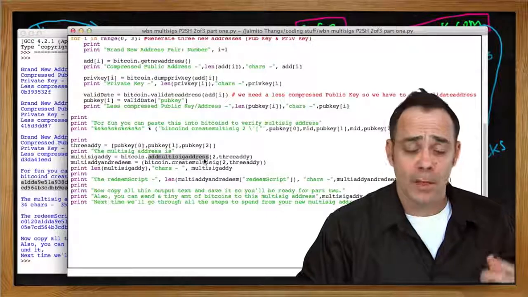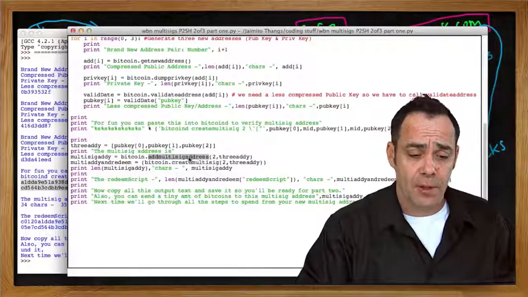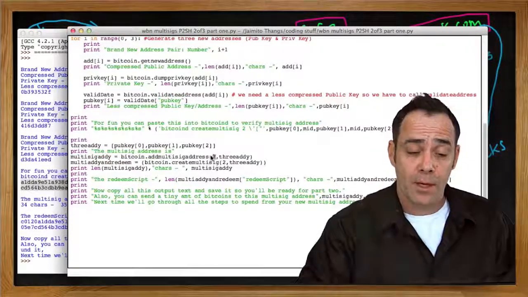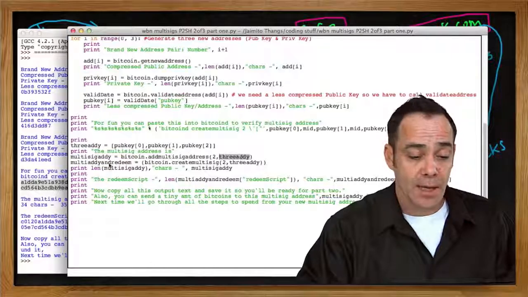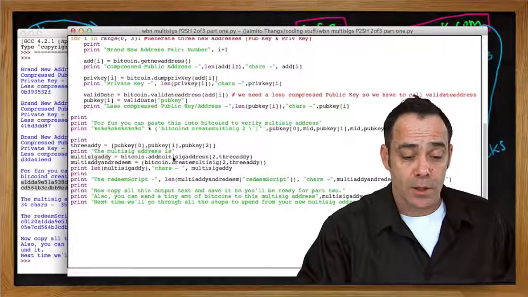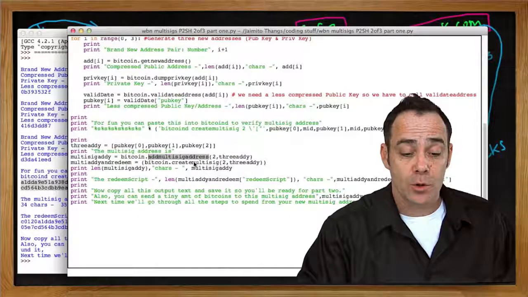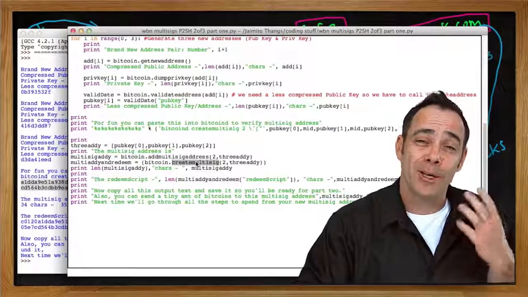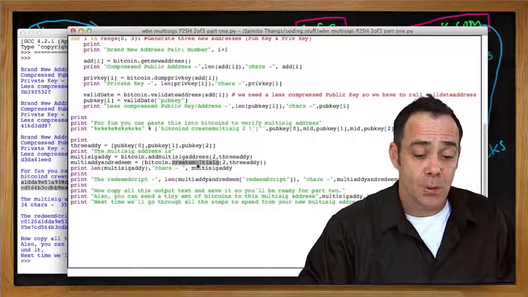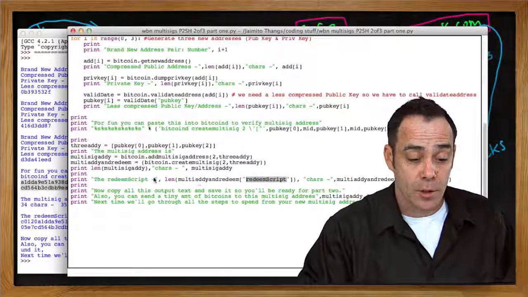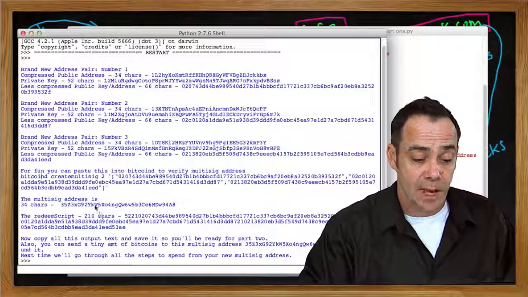And then we do a call to a BitcoinD, a Bitcoin QT function, standard function, add multisig address. And then we say the 2, which is the 2 of 3, and then we stuff in the 3 public addresses and get something called a multisig addy, for multisig address. And there's a couple ways you can do this, right? You can use add multisig address or you can use create multisig address, but only one of them spits out in a JSON the redeem script that you're going to need for part 2 of this video series. So we actually did it again, did multi-addy redeem, and got a redeem script over here through a JSON call. Okay, so all this code is right here, and it generates the multisig address right here.